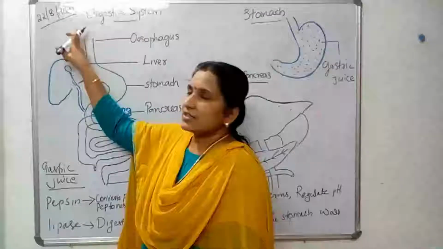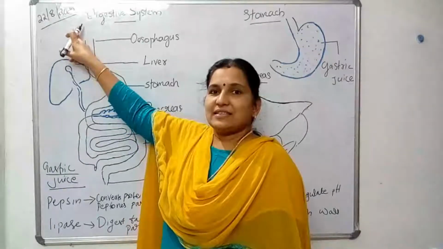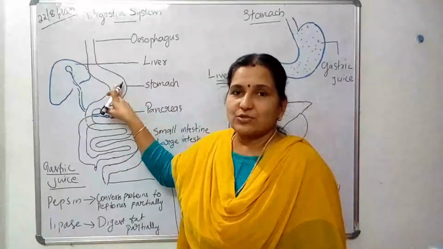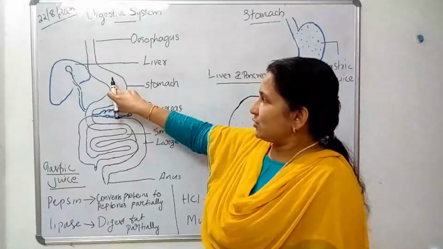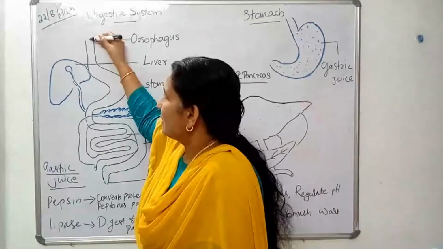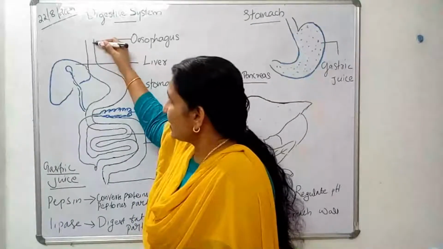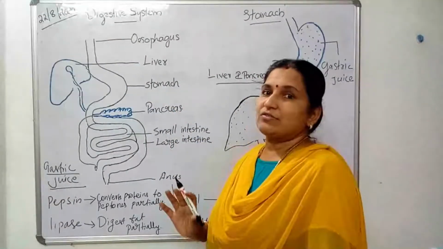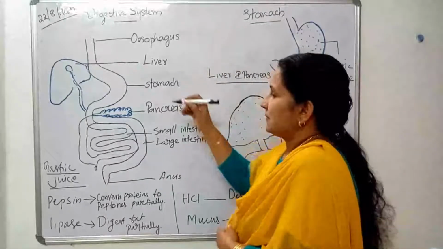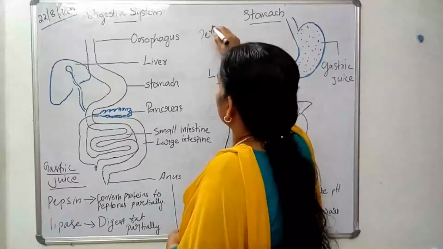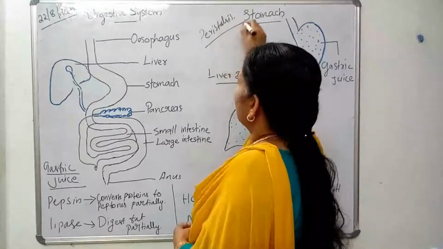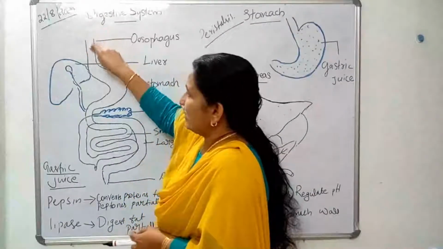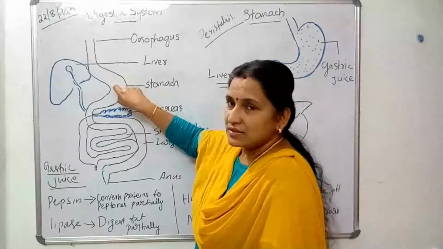The process of digestion starts from the mouth. The slightly digested food from the mouth reaches the stomach. Before it reaches the stomach, it moves through the esophagus. When it moves through the esophagus, there is a wave-like motion of the food that is known as peristalsis. Then that slightly digested food moves from the mouth through the esophagus and reaches the stomach.